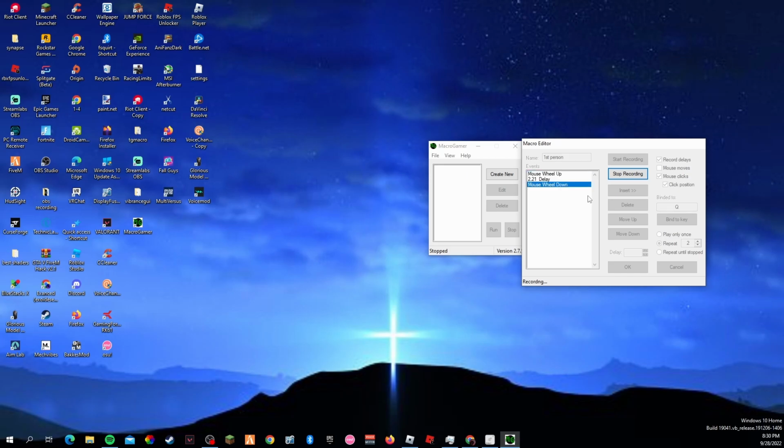mouse down. By the way, when I say mouse down and mouse up, I meant the scroll wheel. You know how you have that little scroll wheel on your mouse. You want to scroll it up a little bit, scroll it down. Don't scroll it quick, because it will end up spamming. So mouse wheel.